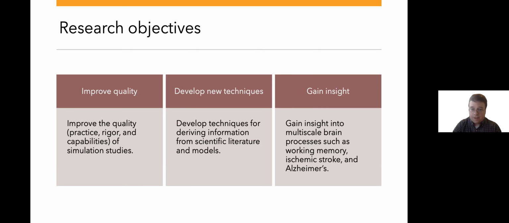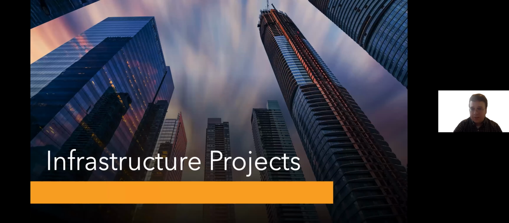We apply our simulation techniques and our literature mining to gain insight into biological processes. And this includes, but is not limited to, the things that we talked about: working memory, ischemic stroke, and Alzheimer's. One of the exciting challenges with these problems for me as a mathematician is that the dynamics happen across a range of spatial and temporal scales. And you really can't get a full picture of what's going on unless you figure out how to study the interactions of these scales.